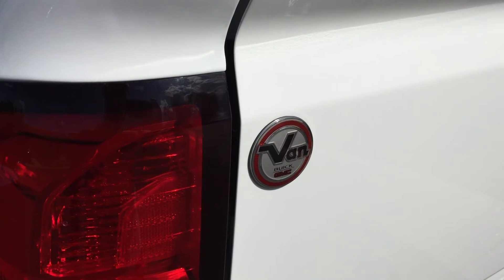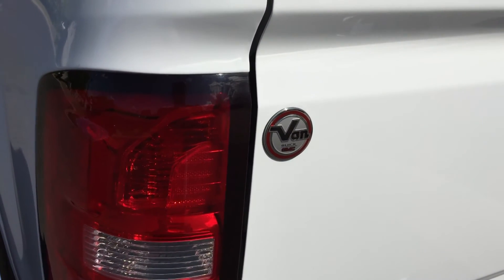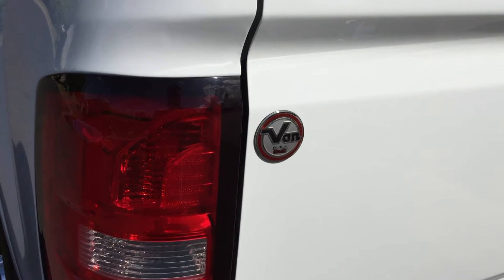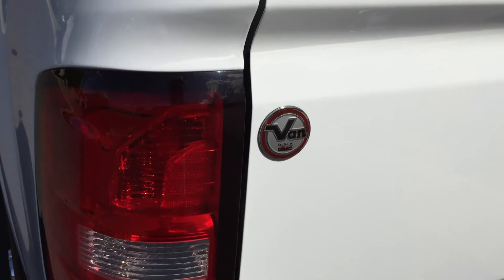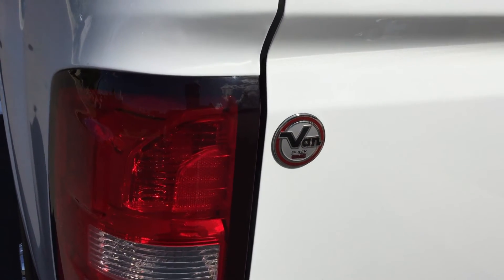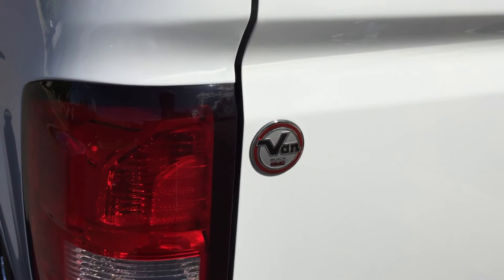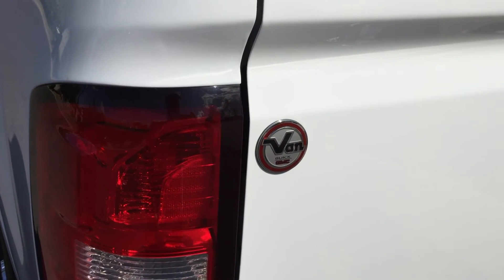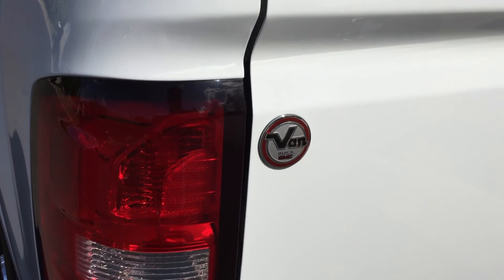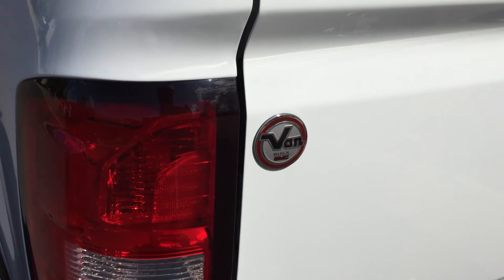I was doing this while the truck is new because if you leave it on there for a long time, the sun will actually distort the paint color around it. When you take it off, you'll still be able to see where it was. That happened to me on a truck I had — not the last one I traded in, but the one before that. It was ten years old, and when I de-badged it you could really see where it had been.